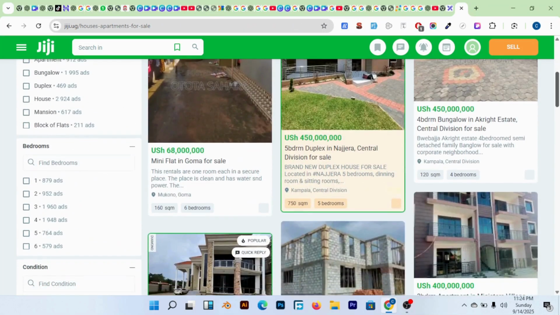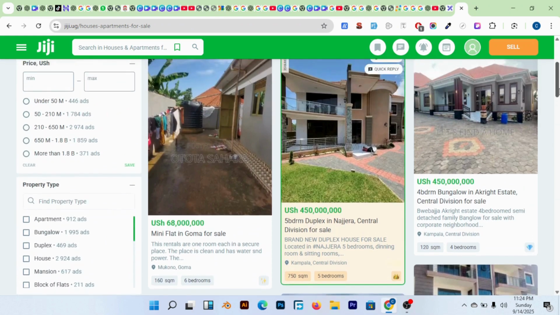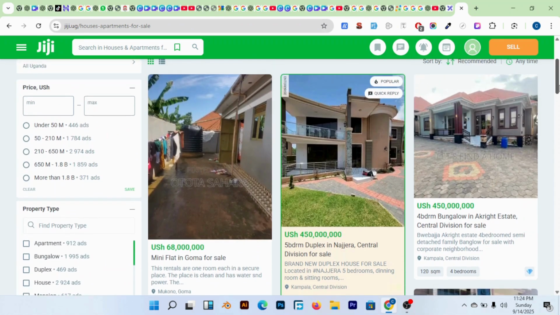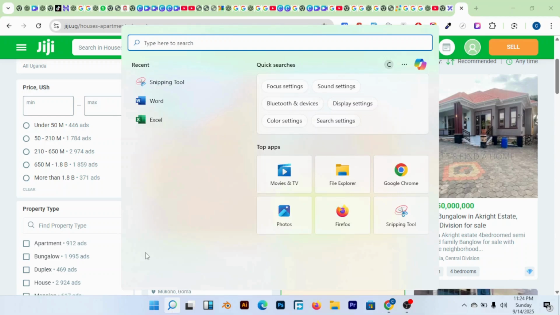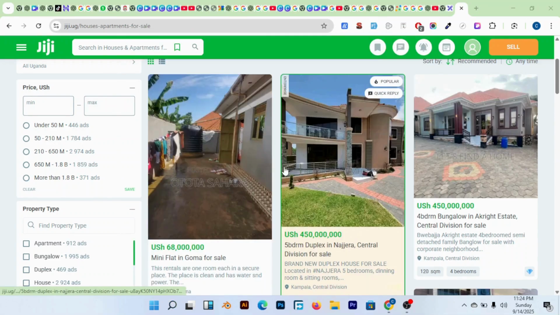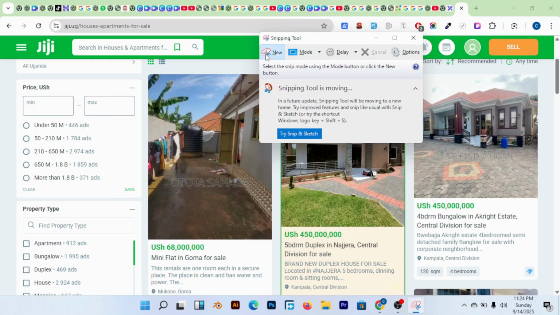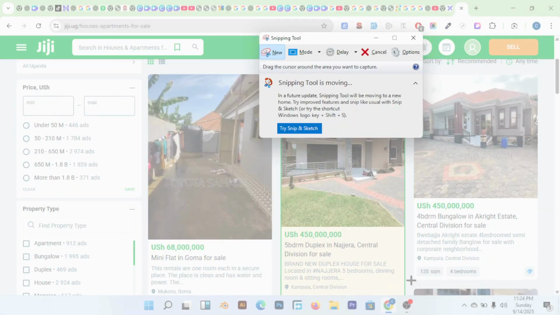Members, do you see this card here? Let me first take a snipping tool and show it to you very well. Let me snip this out.